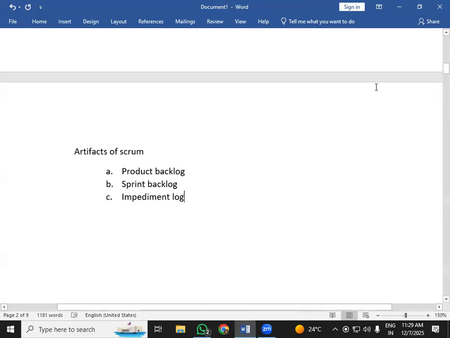Okay. Yeah, exactly. So these are the artifacts of the Scrum.